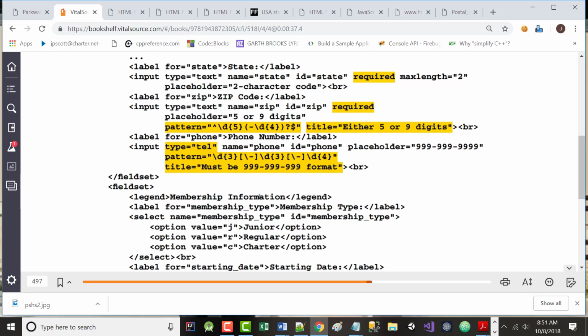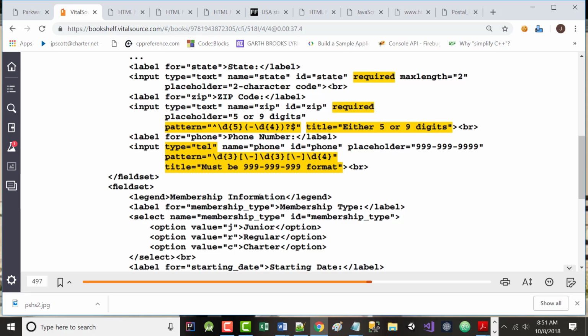So for instance, it would take 111-222-3333. It would not take 111 space 222-3333, because they haven't made a pattern for that. That's why, when you're doing something like that, as they show right there, you should set up the error message that lets them know what it is you're looking for.